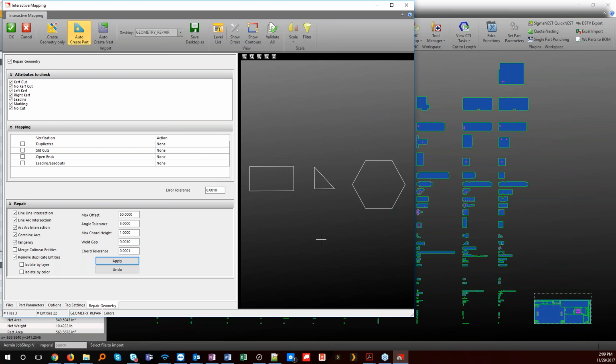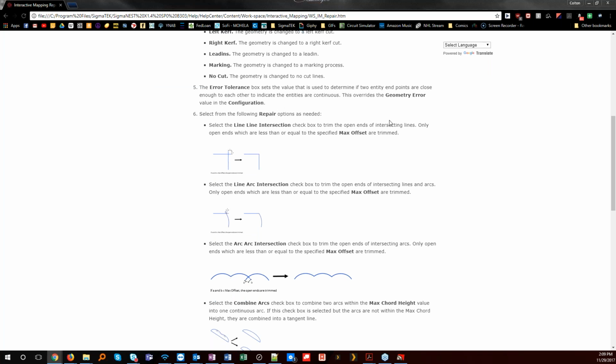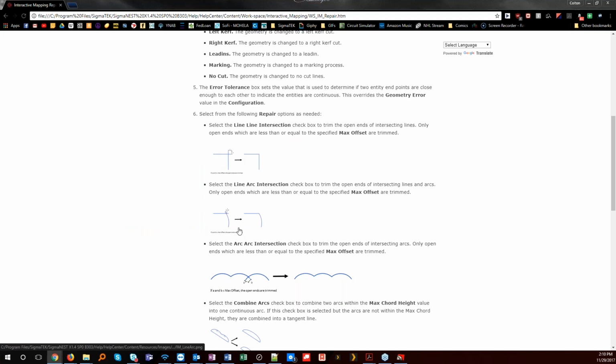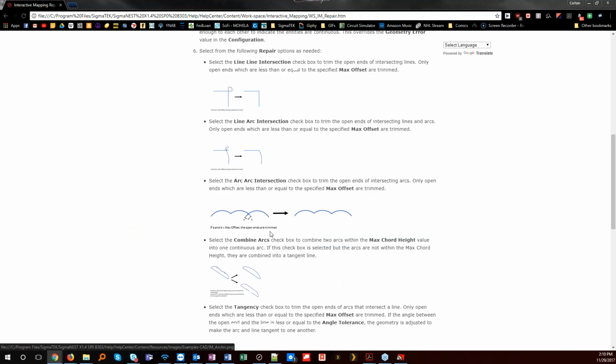And like I said, there are more options that I don't have the chance to show this afternoon, but I do want to show you the capabilities that are offered for the geometry repair. We already looked at the line-to-line intersection that gets repaired, the line-to-arc intersection that gets repaired.